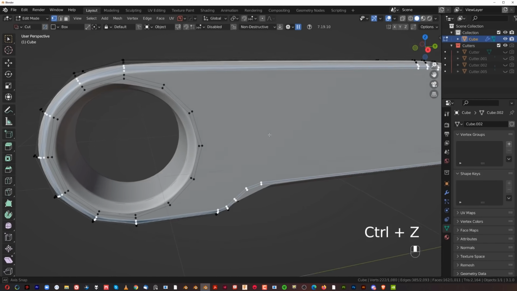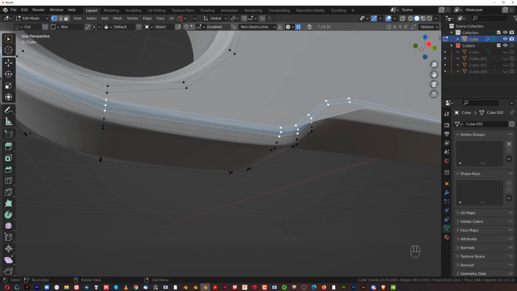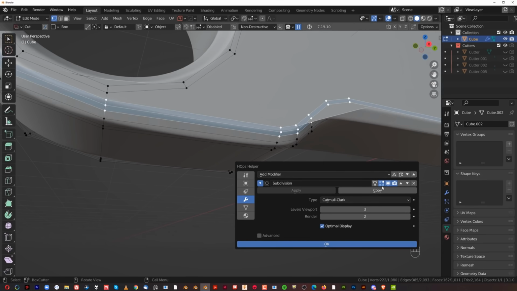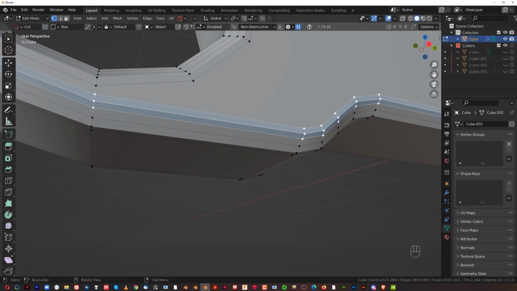You can have triangles here and even n-gons. So now we're going to be connecting this stuff, and we can actually turn off subdivision in edit mode so we can see better. We can click this button here. You can switch it off in edit mode, right? So now I'm going to be working with knife. So press K for knife, and we're going to be running knife here, right?